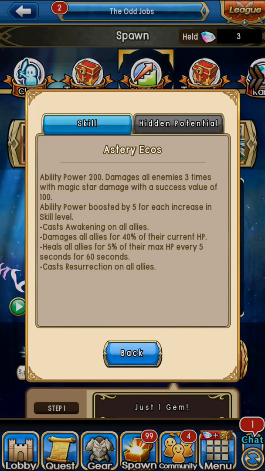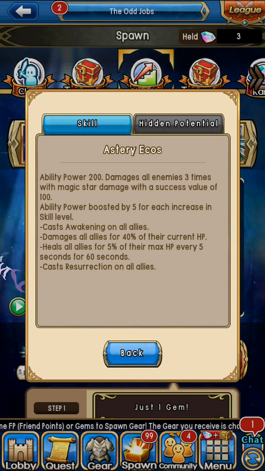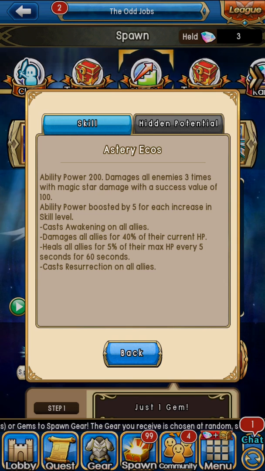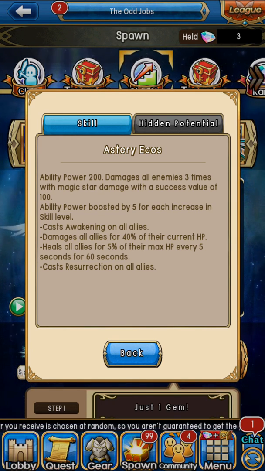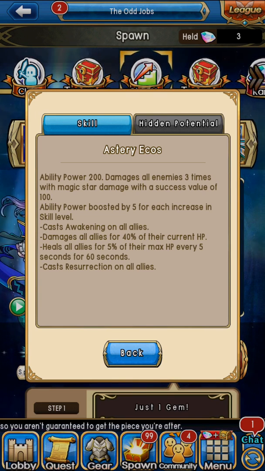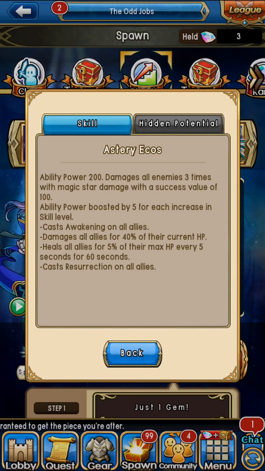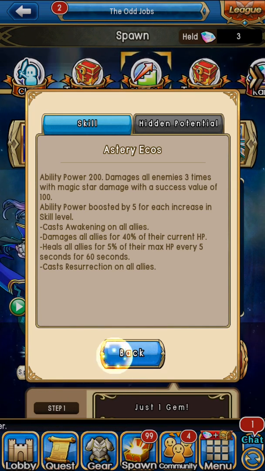And it's an instant Awakening because she damages all allies for 40% of her current HP. For Awakening to activate, even if you cast it, even if it gets cast on yourself, you need to have 60% HP or lower. Aquarius guarantees that for you, so that way you're getting the instant Awakening. And she casts Resurrection, so if you manage to die, you're coming back to life. And she does pretty good damage on top of that.